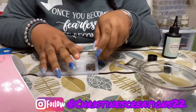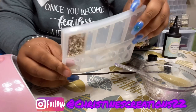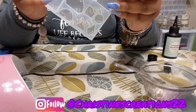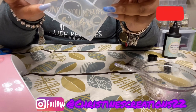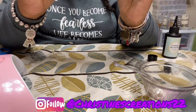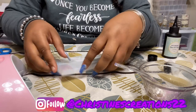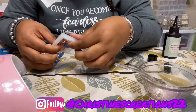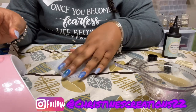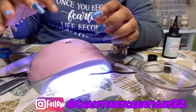Just putting a lot on for now. So basically, this is how it looks when it's in the mold. So what I like to do is I sometimes like to flip my mold over and press it. This is a technique I started on my own. And then here it comes.